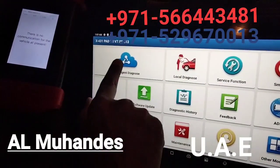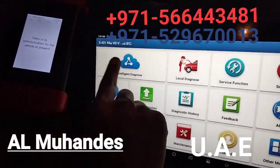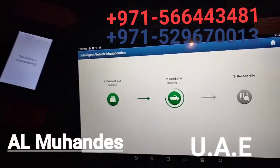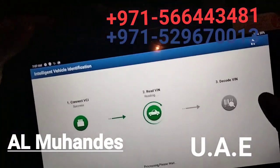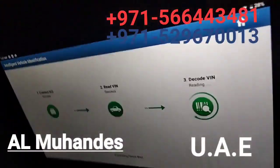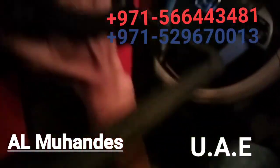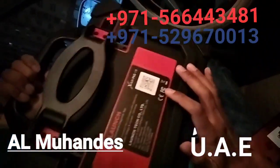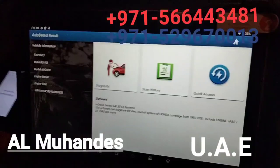Now for normal use, Intelligent Diagnostics will automatically detect the car's VIN number, read it and decode it. The device comes with a 13-inch touch screen and has a really nice way to hold the device. There is also a camera which you can use to scan the VIN, and take photos of the car before and after repair.